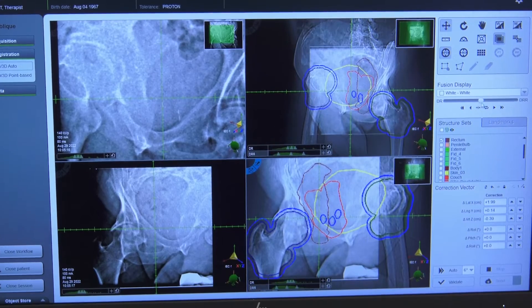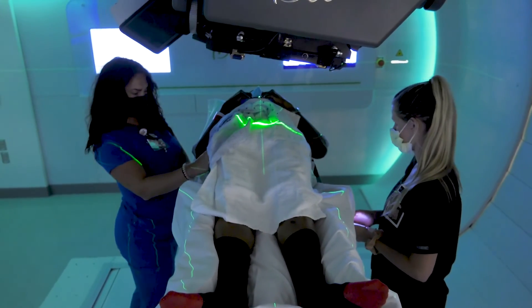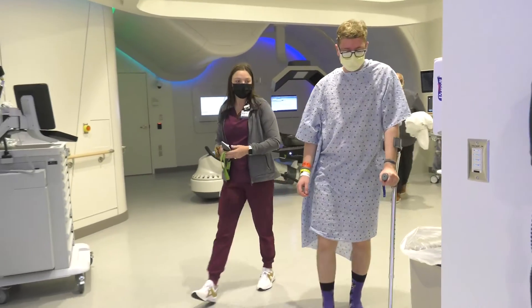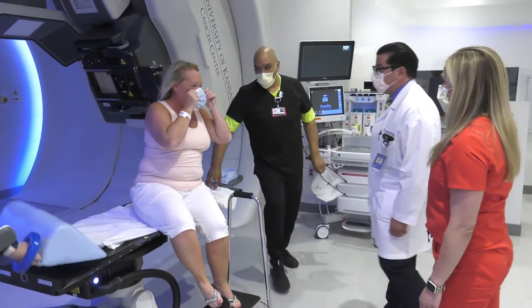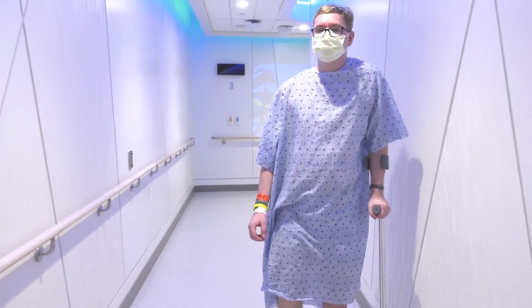There is absolutely no pain from Proton Therapy — in fact, you can't even feel the Proton Beam at all. While treatment delivery takes just a few minutes, on average it takes 30 minutes to position patients perfectly. There is anesthesia for children and adults who may need it. Once your treatment is done, you may leave, unless it's an exam day. Exams with your doctor happen every five treatments, or more often as needed.